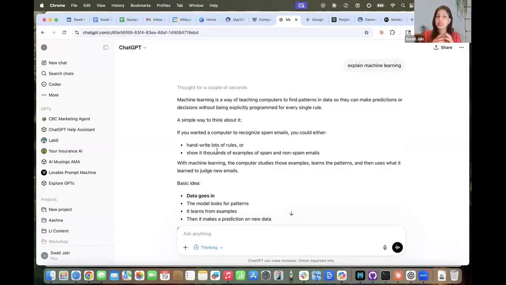So if you never refresh a thread, if you never start a new chat when the nature of the conversation changes, what's going to happen is, beyond a point, the model is going to stop remembering the first or the second prompt and response that it had. It's going to start dropping the previous context in this thread because it has a recency bias. Which means that if your very first prompt had some ground rules about you or what to do, what not to do, it's going to drop. Suddenly it's going to start to hallucinate.